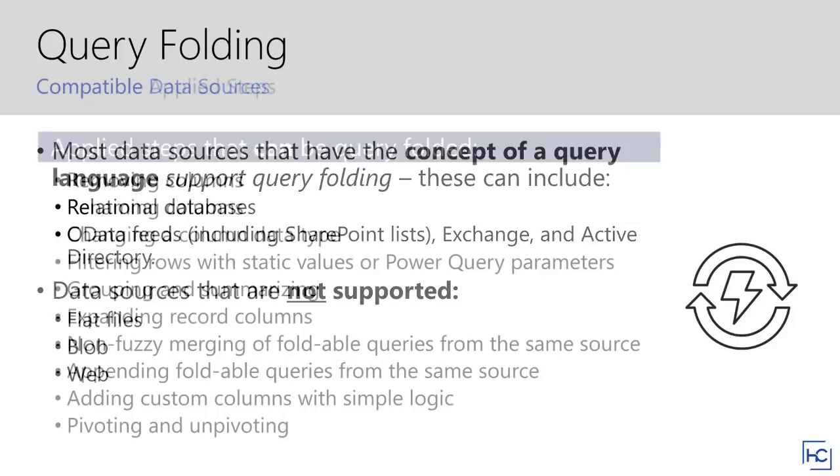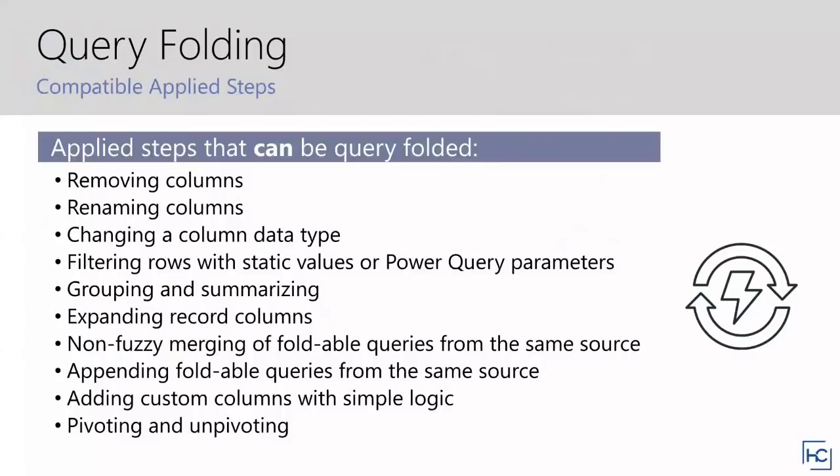All right. Again, I'll just briefly mention these, but a few of my fan favorites in here are pivoting and unpivoting. It's a pretty common one, the one you see down here at the end. I love the fact that this can be folded, but you can just see through this list a long series of common transformations, and even more than this nowadays, that can be folded.